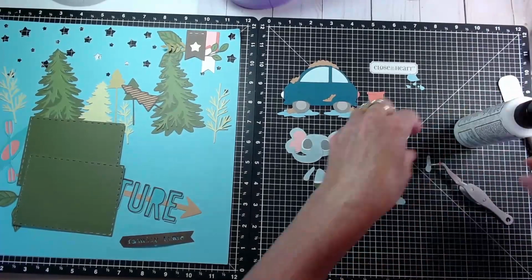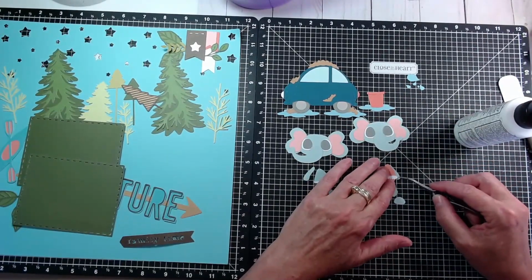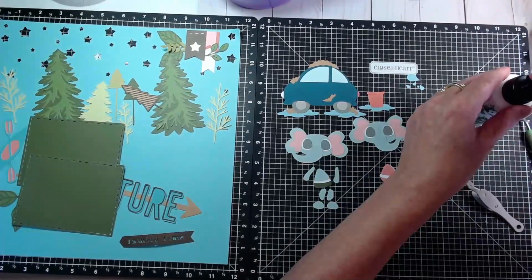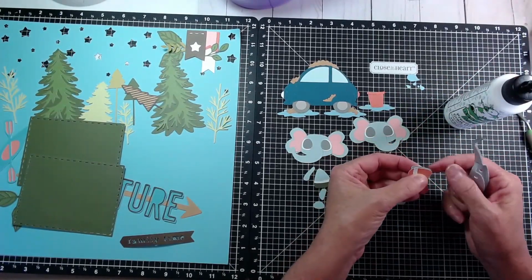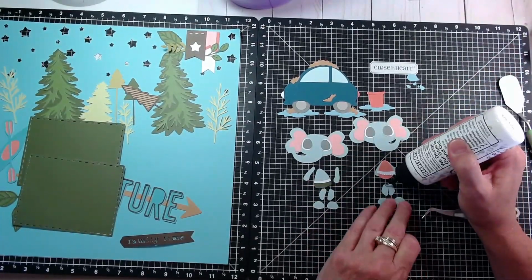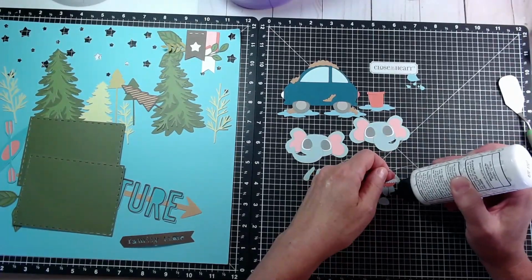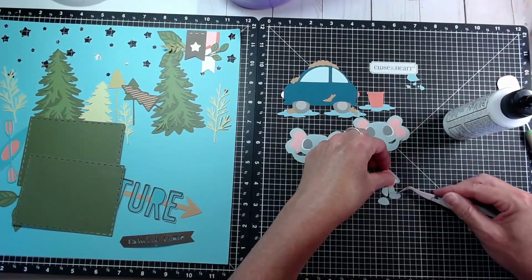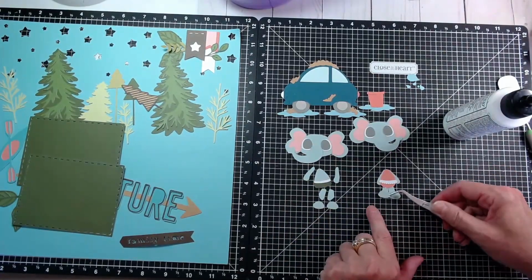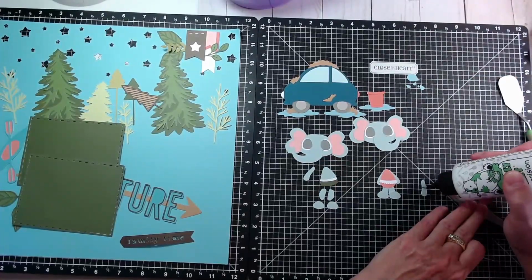So these are the elephants. There's a boy and there's a girl. And so I lay out all the pieces. You can see I have the feet, the legs, the body, the arms, and then the heads. And I just simply build down or up, whichever way I find to be the easiest. This particular time I started with the body and then added the legs, and now I'm adding the feet, and then I will adhere it onto the heads that I already put together.